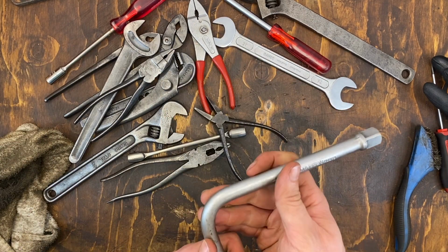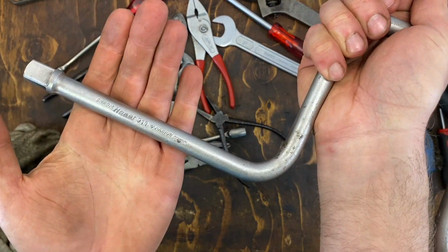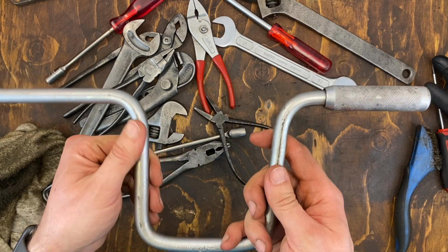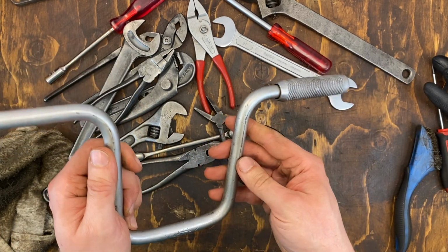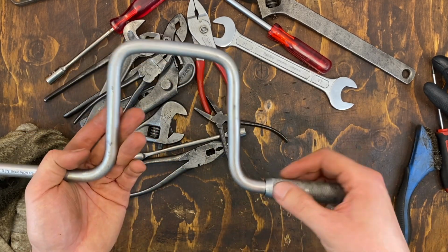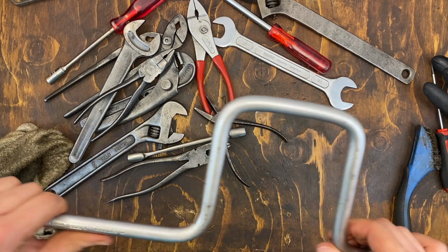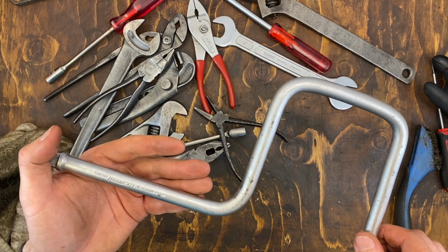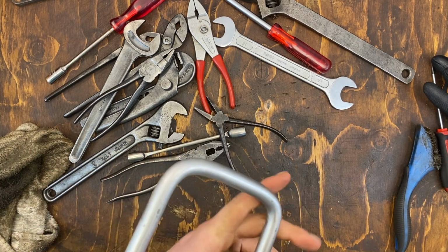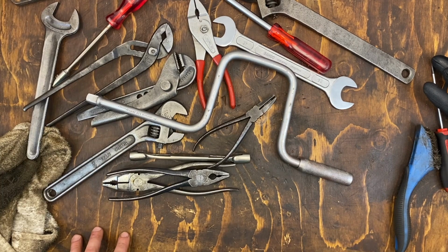And what I think perhaps was the best item, this lowercase Hazet speed wrench. And I didn't get it perfectly clean because this shape didn't really work that well on the wire wheel, but I think it turned out nicely. For its age, with the lowercase a, it's pre-1965 at least, if not older, so it's a nice vintage tool. So that was that.